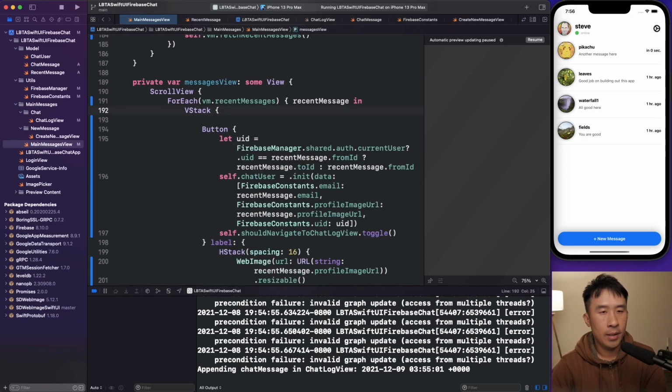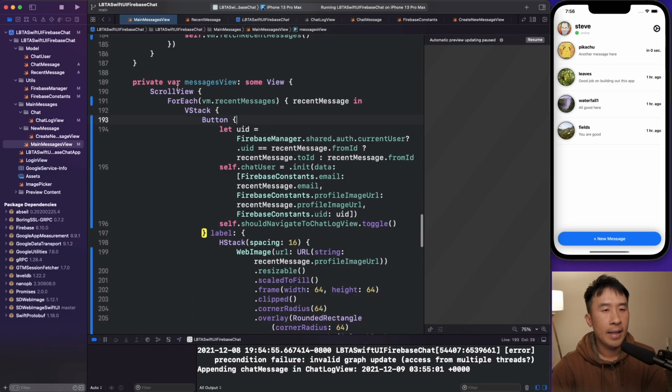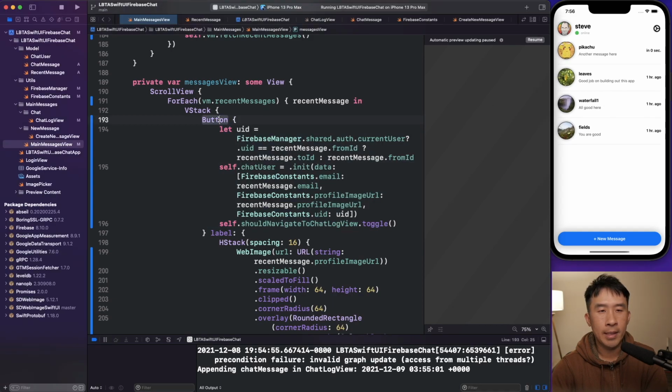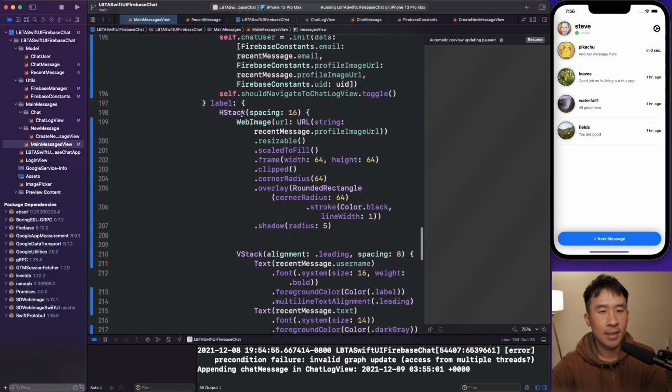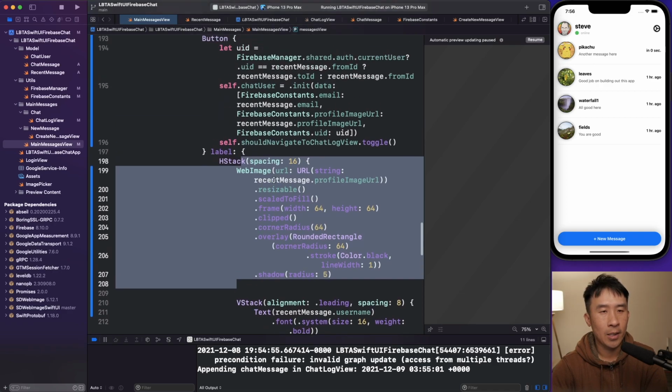Now, sort of on my own time, I implemented this bit of code, and the scroll view of messages are now all buttons. So these guys are now buttons, and the button is just what you saw before. It's your H stack with your messages and your icons, right?